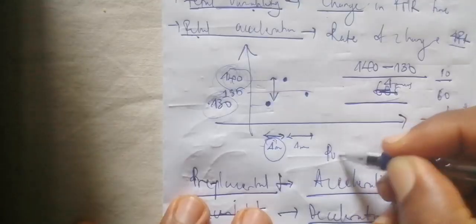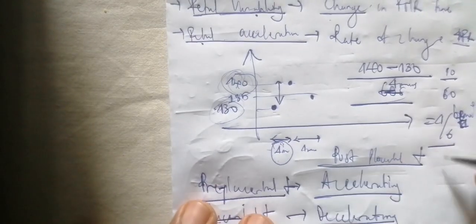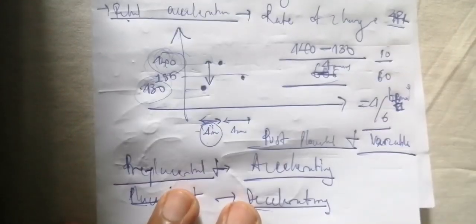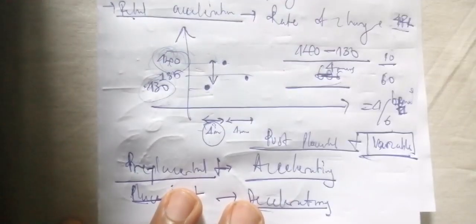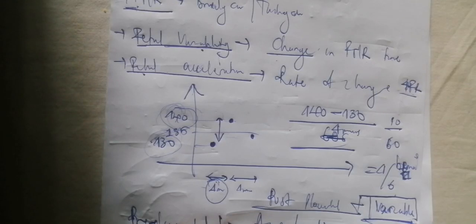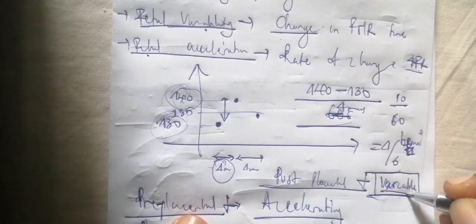Now, in case of post-placental etiologies of acute fetal distress, the acceleration is instead going to be variable. And please don't confuse this variable acceleration with variability. Variability is the best method by which you can diagnose acute fetal distress. Is it clear? The fetal heart rate is just an element that can tell you that there may be acute fetal distress, but it's not the best among the cardiotocograph. So the best among the cardiotocograph that can tell you that there is acute fetal distress is variability. Is it clear?